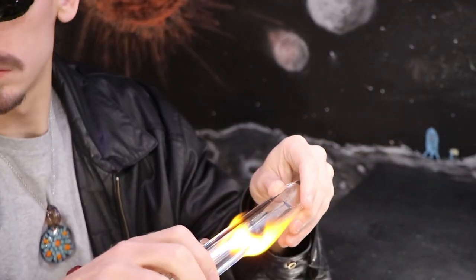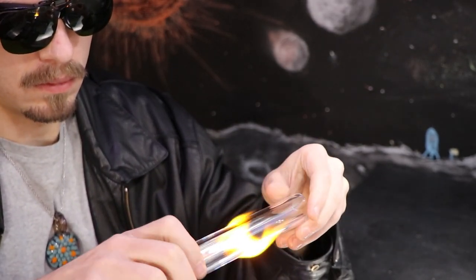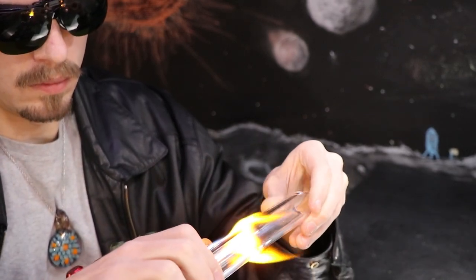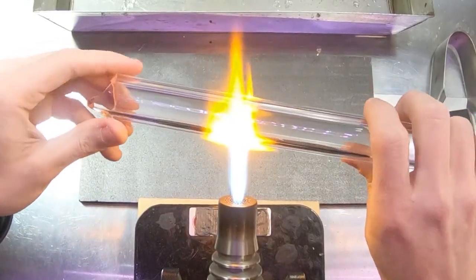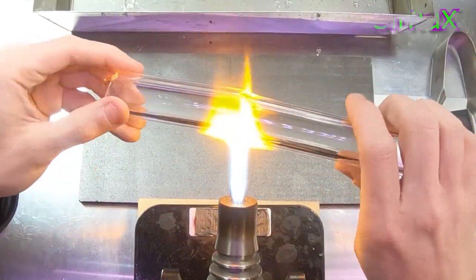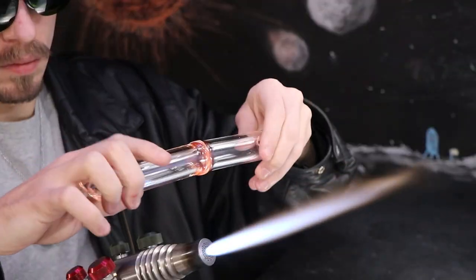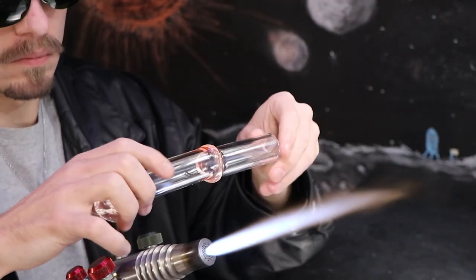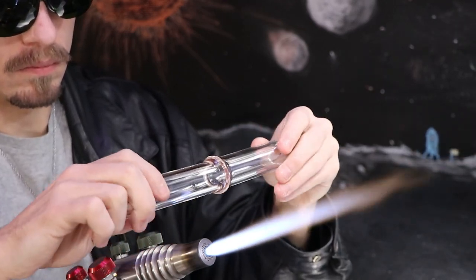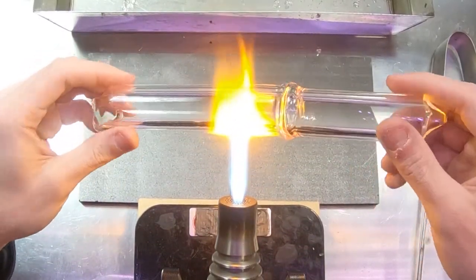I want to try to make at least one more pulley, but unfortunately I don't have any longer tubing — I realized I went through the entire crate of 26 mil already. I normally use the brand Symax for my clear glass, and there aren't any sales running this month. If there are two things you can do to save on glass expenses: pick up your glass when it's on sale, and especially buy in bulk — that will help on the shipping costs.